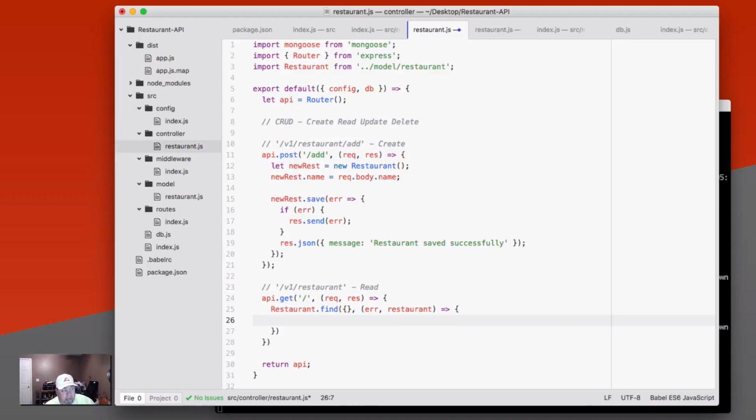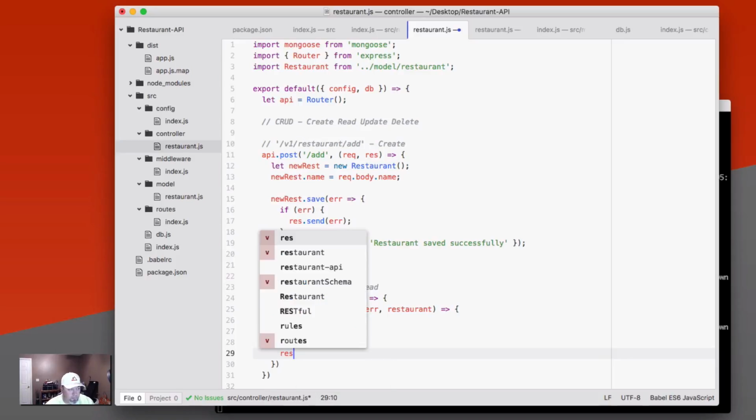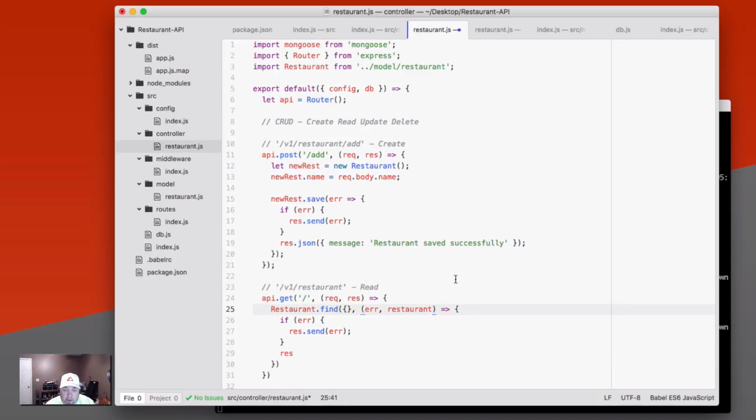And then once we get it back, we need to check and see if we got an error or not, just like we did before. And if we did get an error, in the response object, we're just going to send it back. So the client would actually get that back in the response if there's an error. If there's not an error, and actually I'm going to call this up here restaurants, plural, because we're retrieving all restaurants.